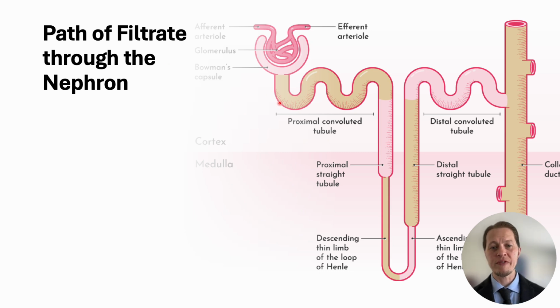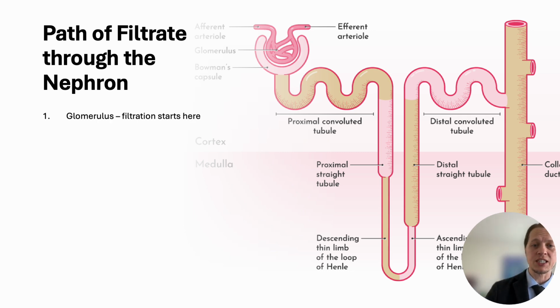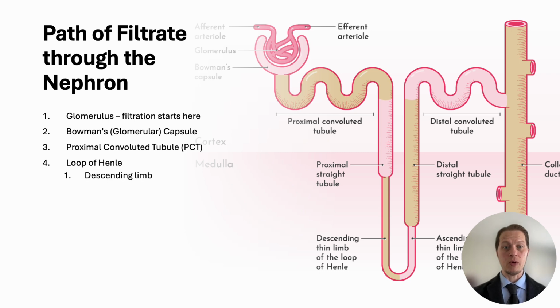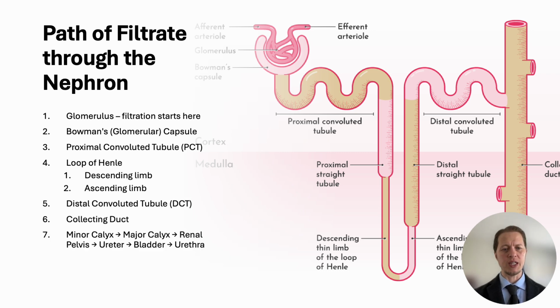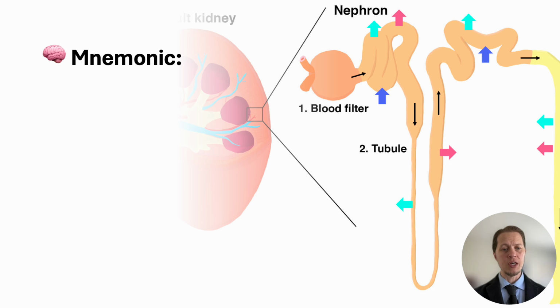Here's another quick review in terms of the pathway of that urea filtrate through the nephron. We have the glomerulus up here, the PCT, down and up the loop of Henle into the DCT, and then finally into the collecting duct. These are a lot of steps. Let's just go right through them before we get to the mnemonics so you know what you're dealing with in terms of all these letters.